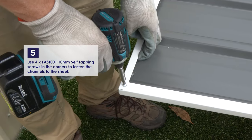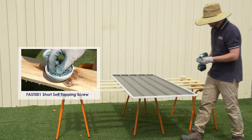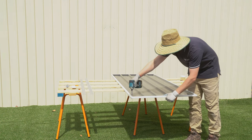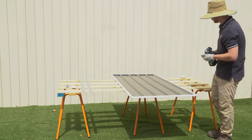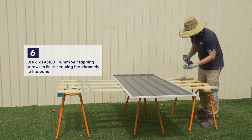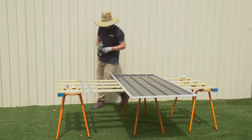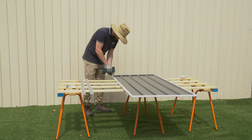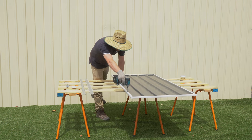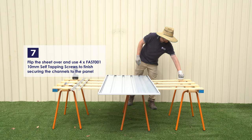Now that the channels are on, secure the corners using four of the 10mm self-tapping screws. Now that that's done, do the remaining holes in the channel using six more screws. Make sure they align with the holes in the sheet underneath it. Flip the panel over and use four more screws to secure the back of the channels.